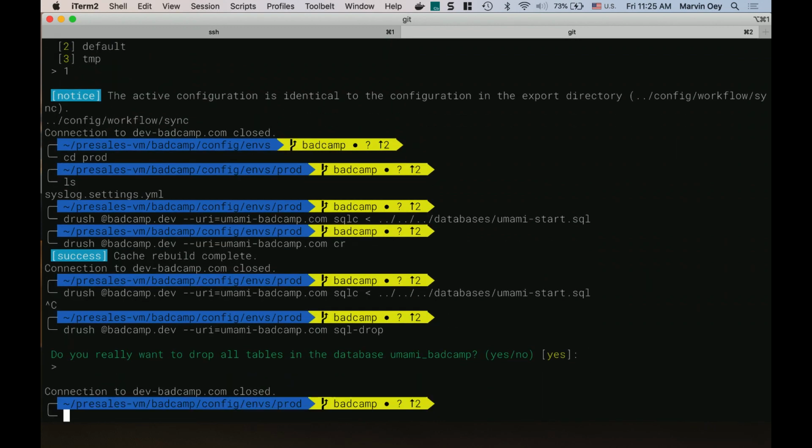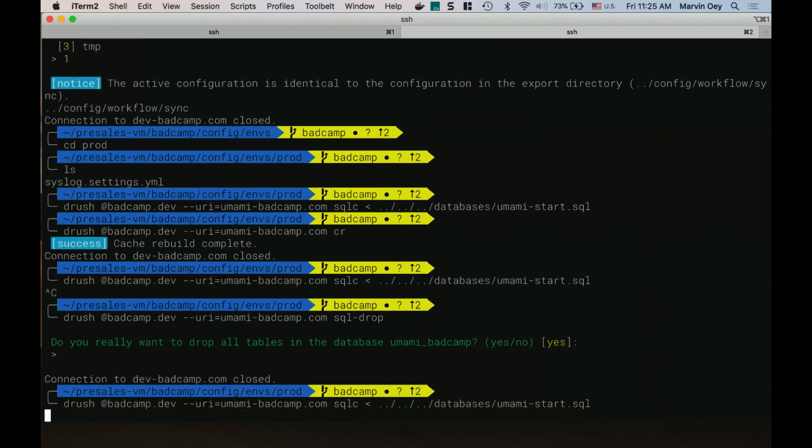So literally I'm just dropping the database, deleting it, and then I'll just replace it back with our start snapshot.